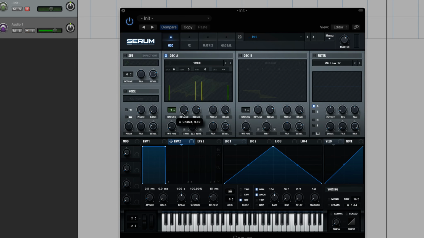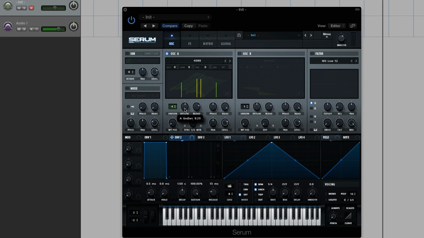Let's look at what that does on the detune. For every additional voice of detune you're adding, the distance between them, and you can see there's 4 in this instance, is increasing outwards. Well, not forever, but it's going outwards until it hits hard left and hard right. We can hear how that sounds.